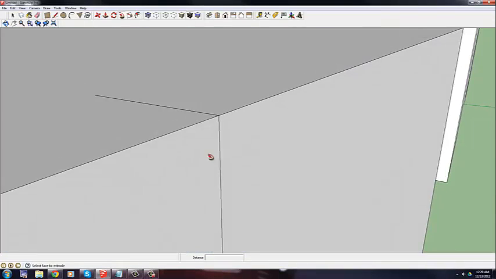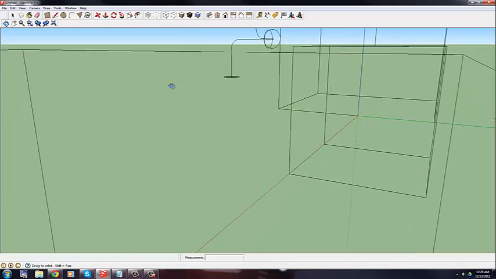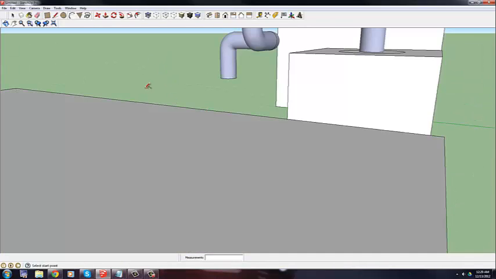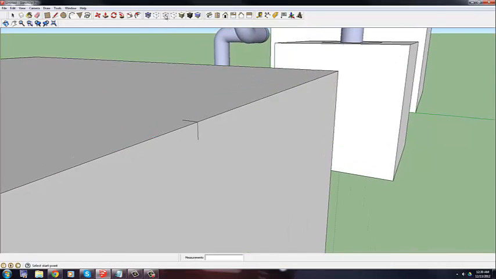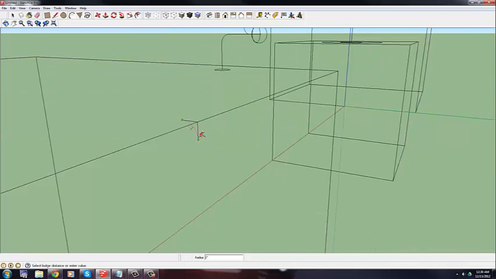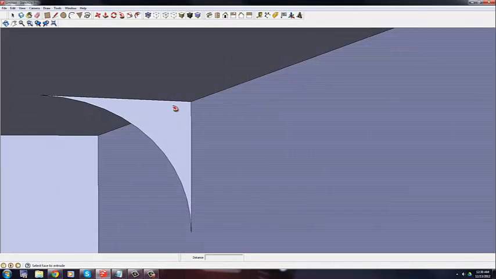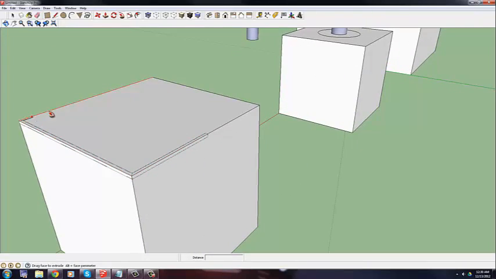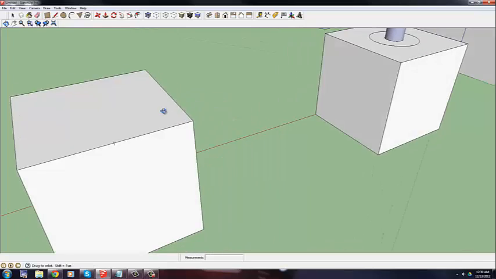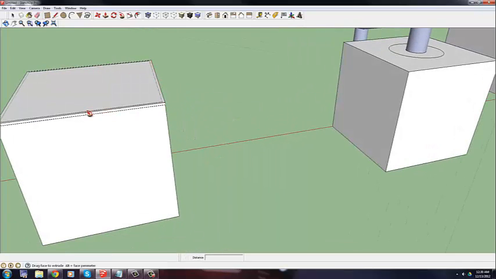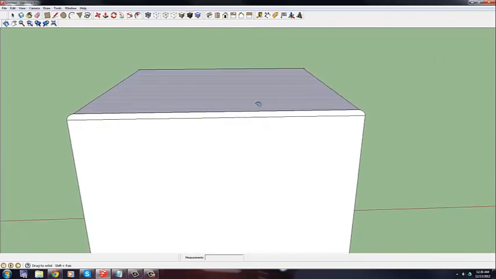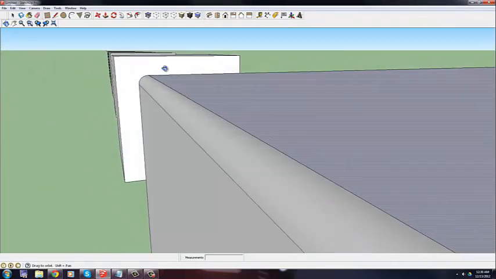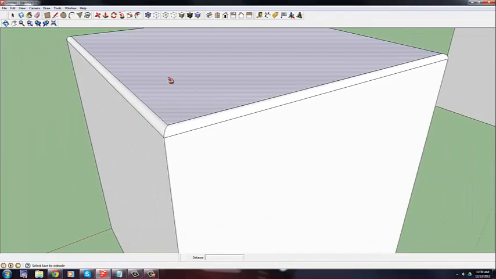Now if you saw the flashlight tutorial, you saw how this is done already. And I don't think I selected something. There we go. So now that that's made, there's going to be a face in here. We're going to select this face. And we're just going to follow this around. And what that does is it takes whatever shape you made there and follows it all the way around those guidelines.